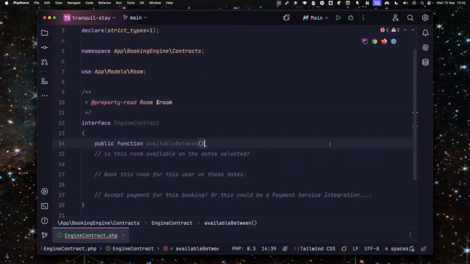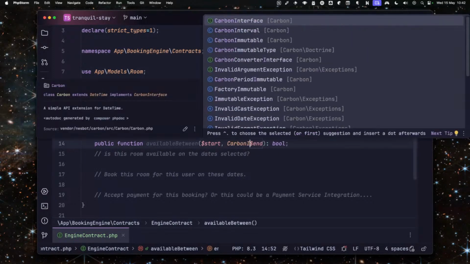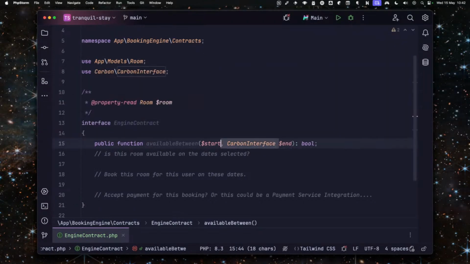So within here, we just want to return a bool, and we're going to have two dates, start and end. Now, I haven't used carbon intervals much, but I would be tempted to. For now, we're going to start with just a carbon interface.